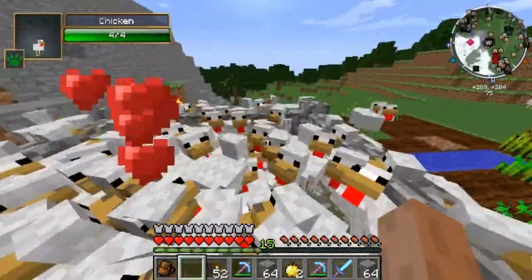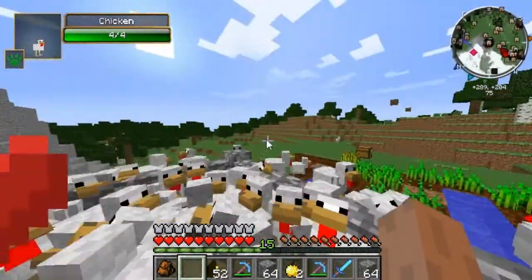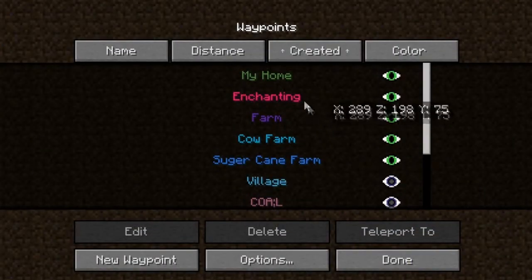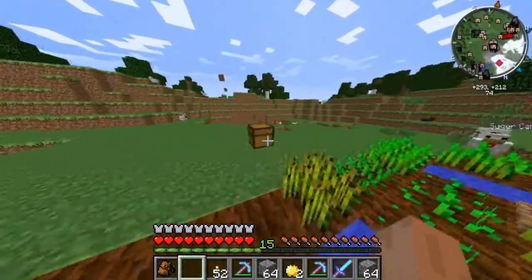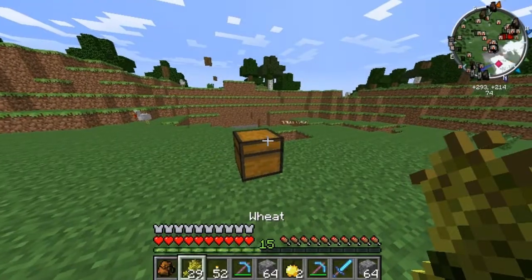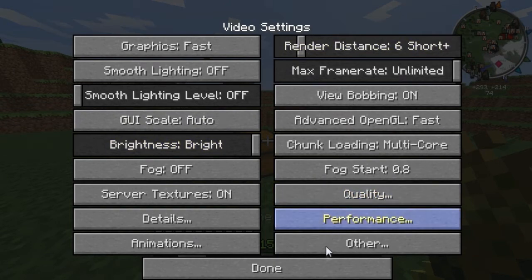There we go. So you guys can probably see I do need more wheat. But anyway, if I go to my farm again, just to get out of this place, go inside my chest, get some of this wheat. Oh, I really don't have enough resources, do I? Which is a bit annoying, but oh well.